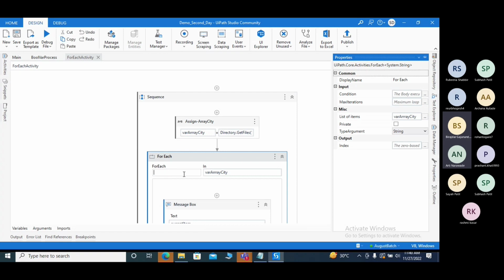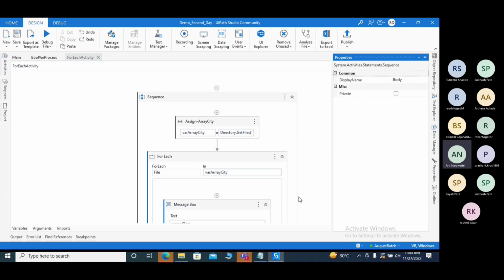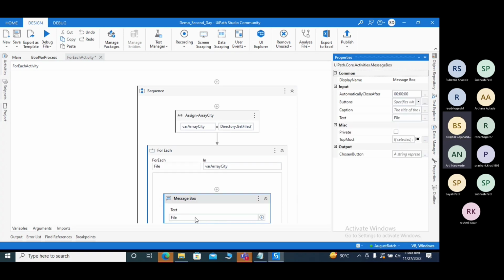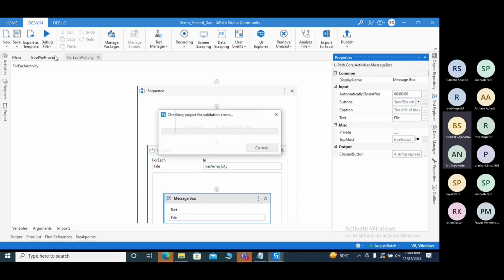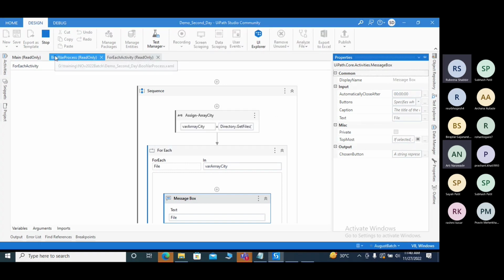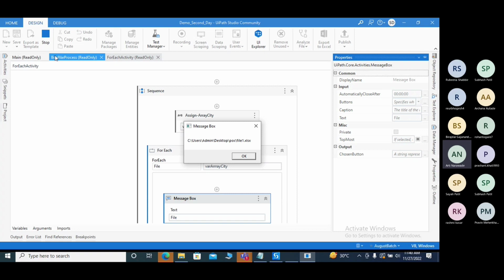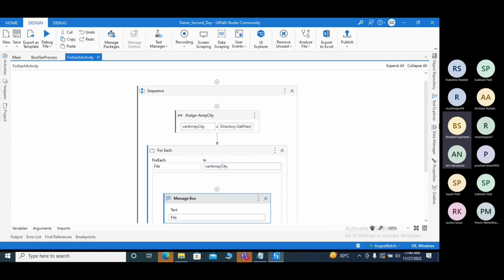This can be changed, like you can put file. And here you have to put file. It will automatically come as file. Any doubts here? No, sir. It will come. Now you can try. You can take one folder and you can do this.